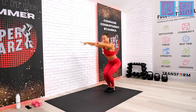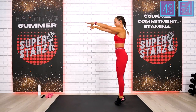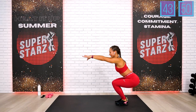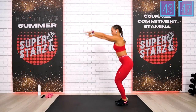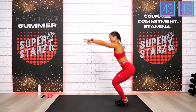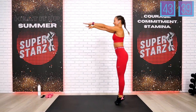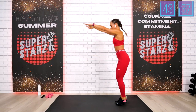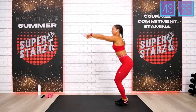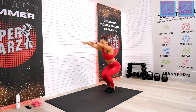First 8. Stay with me, guys. Try to squat a little bit lower into your glutes. Pick up your abs, guys, and we keep working. Awesome work. And second 8 is already complete. My heart is pumping. Stay with me, guys. Extend those arms so you feel that burn right away, my friends. And we have only the last set of 8 left.